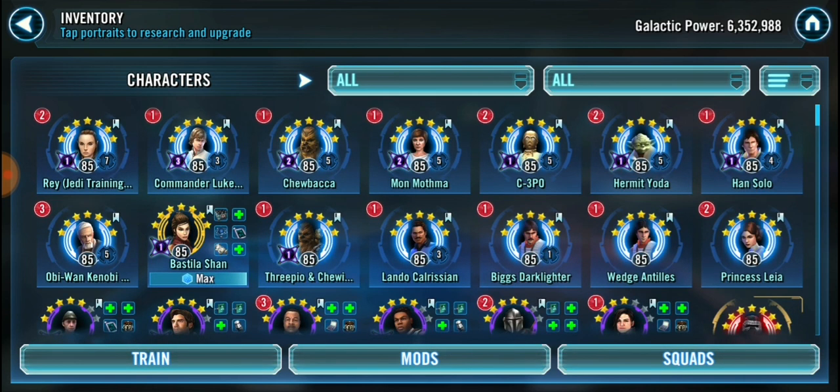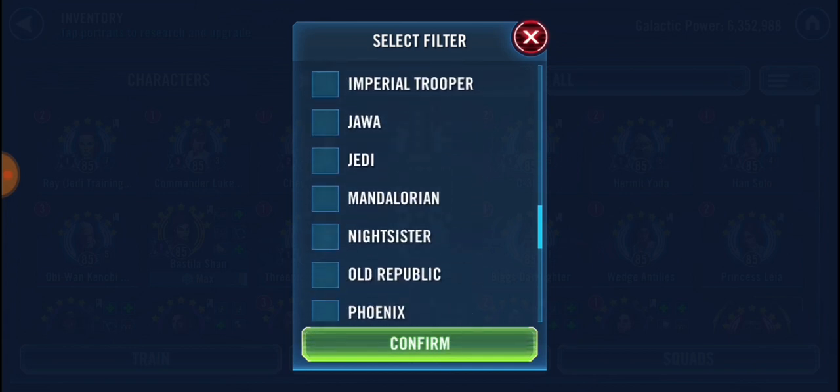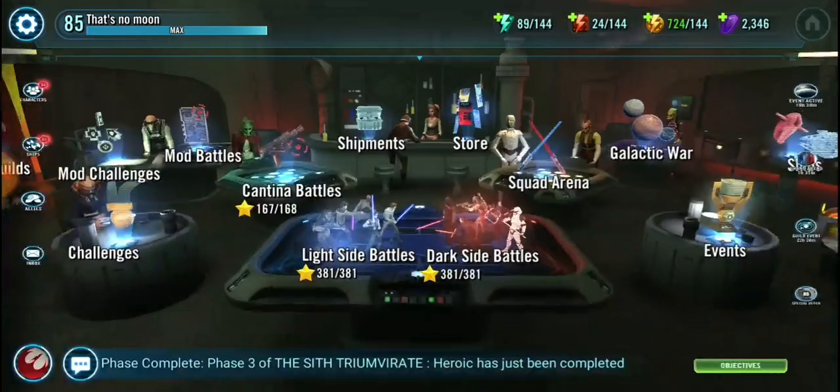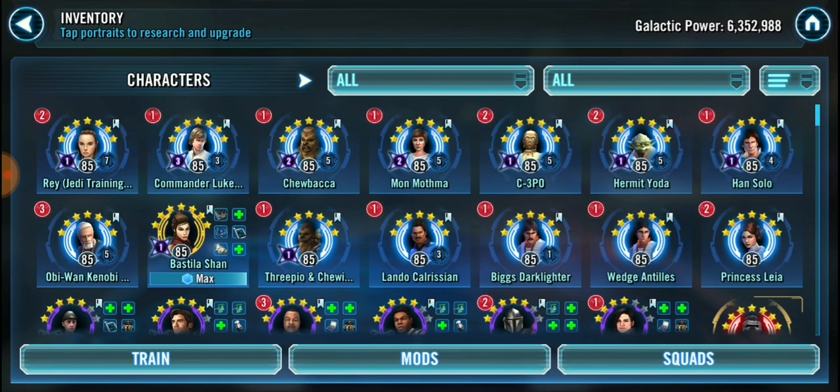She's a great defensive team, but in terms of where I go from here, I think for Mon Mothma to be truly useful, you really do have to invest heavily into this Rebel Fighter faction. Cara Dune, Hoth Rebel Soldier as well, if I remember right, or Scout, I can't remember which one it is, the turn meter, POW as well. These are all big investments, but I think it is worth the investment into that team because it makes it a very tough team to beat.